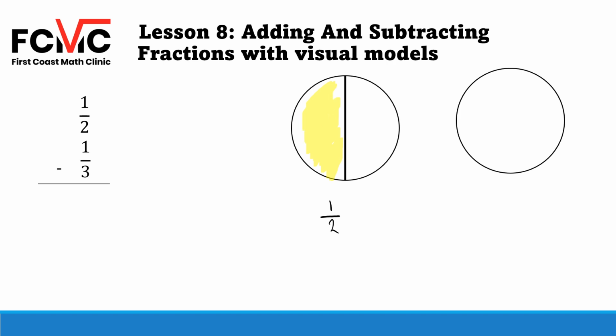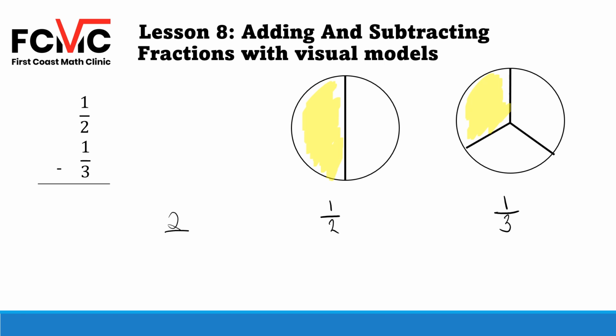So that's what this is going to look like. So then this is going to be my 1/3. And there are 3 pieces here. We have one of them. But again, we can't really compare these two because our circles are broken up into different pieces. They are different sizes. So we need to break up our circles into equal corresponding size pieces, so we can easily compare these two circles. So let's find our LCM to do that.